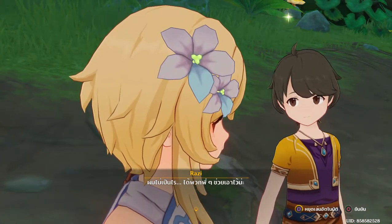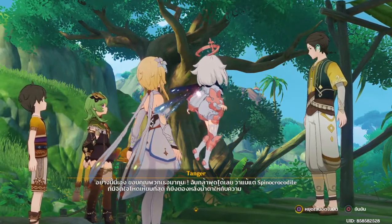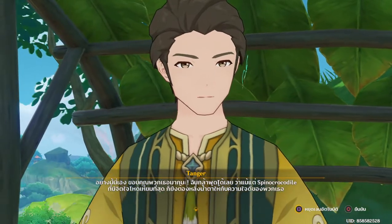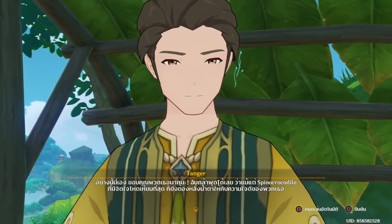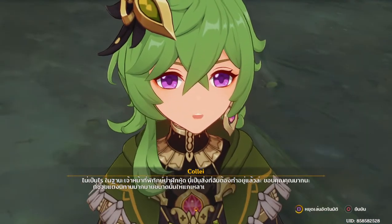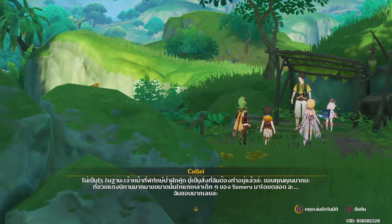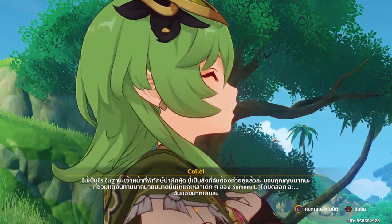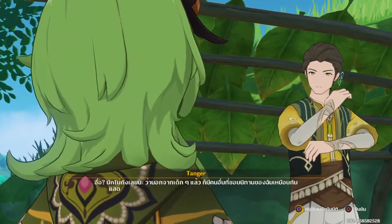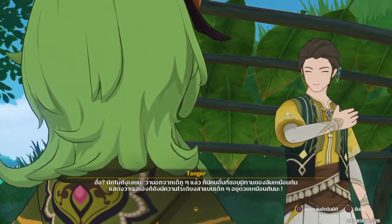All thanks to their help. Thank you. Thank you all. I dare say that even the most cold-hearted Spino Crocodile would be moved to tears by your kindness. Oh, it's nothing. It's all part of my responsibility as a trainee forest ranger. I'm the one who should thank you for creating so many wonderful stories for the children of Sumeru. I love them too. Really? I didn't know anyone read my stories apart from young children. That must mean you're still in touch with your inner child.